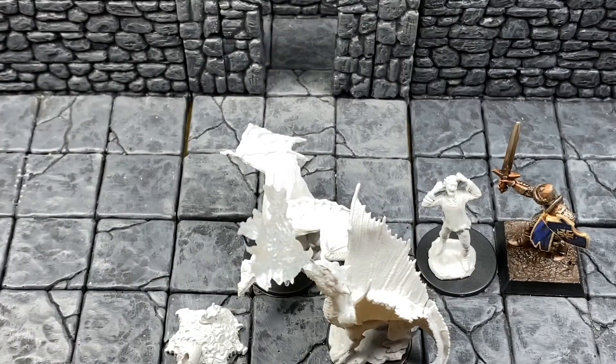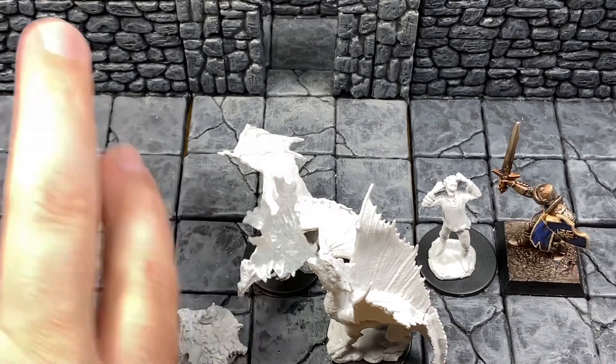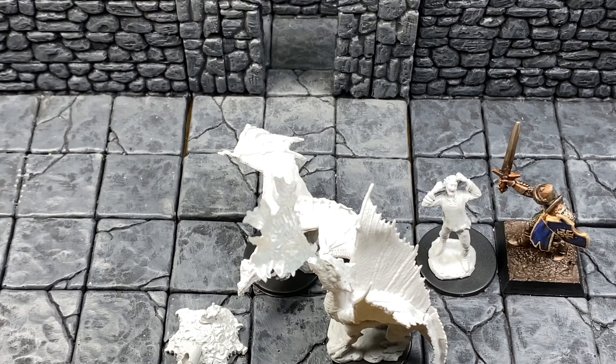I paid $4.99 for each pack — one had the green dragon wyrmling with the afflicted elf, and the other had the gold dragon with breath weapon and treasure pile. Would I buy them again? Yes. We all need small dragons, and this wouldn't be out of the ordinary for me to purchase. The quality is good. I'm a little disappointed about how the wings connect to the tail on the gold dragon, but we can make that work. I honestly believe we're in the golden age of gaming as far as product availability.